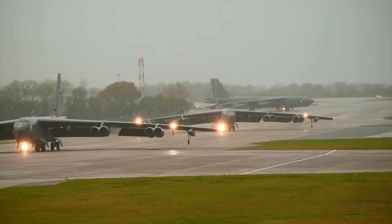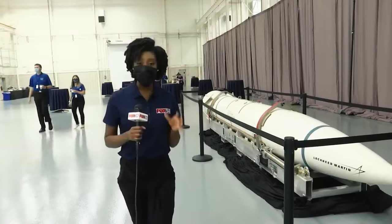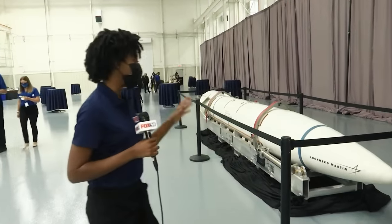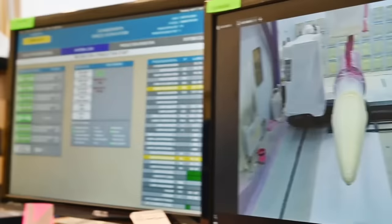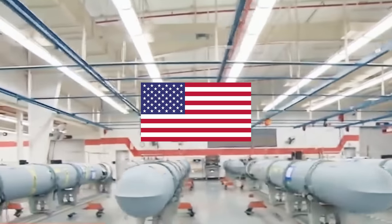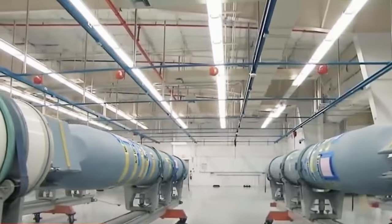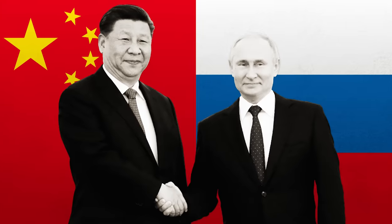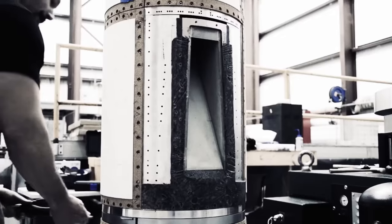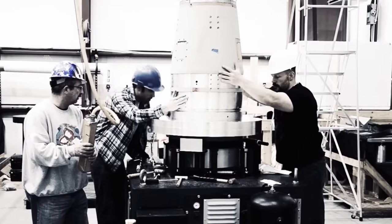This makes hypersonic weapons unique: today there is no defense against them. Any object — be it an aircraft carrier or a high command post — will be destroyed by them. The creation of hypersonic weapons is considered perhaps the highest priority in armament development today. Programs exist in the US, Russia, and China — the three most militarily powerful nations. It's believed that Russia and China overtook the US in the 2010s, and now America is investing heavily to close the gap.